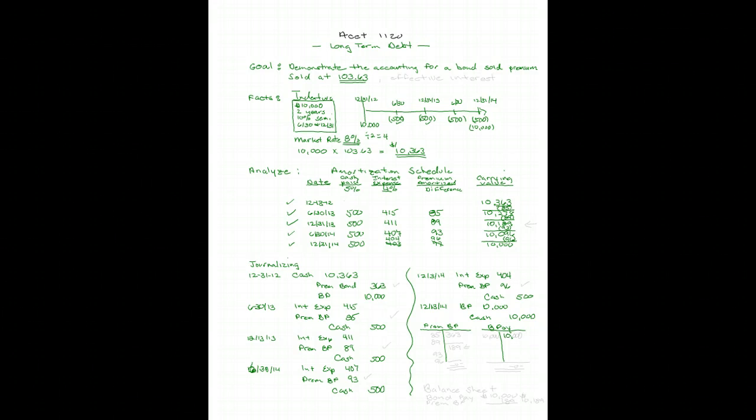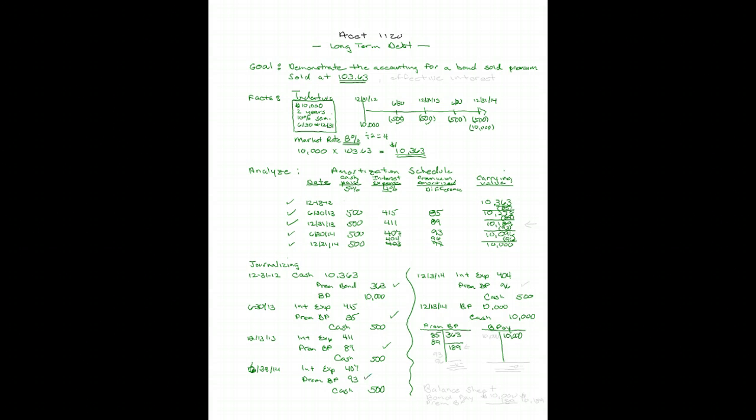We put $10,000 in our bonds payable and $363 from premium with our first journal entry. Then in our second journal entry, we amortized 85 of that bond premium away, and in the third journal entry, we amortized 89 of the bonds premium away. If you get a total right here, that's 189 at that point in time. I'm going to come back to that.